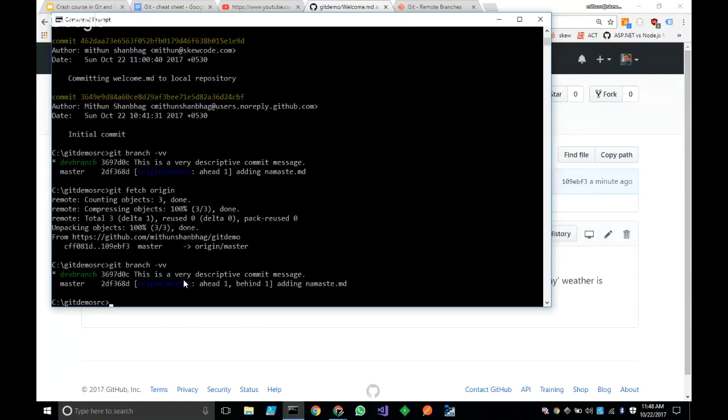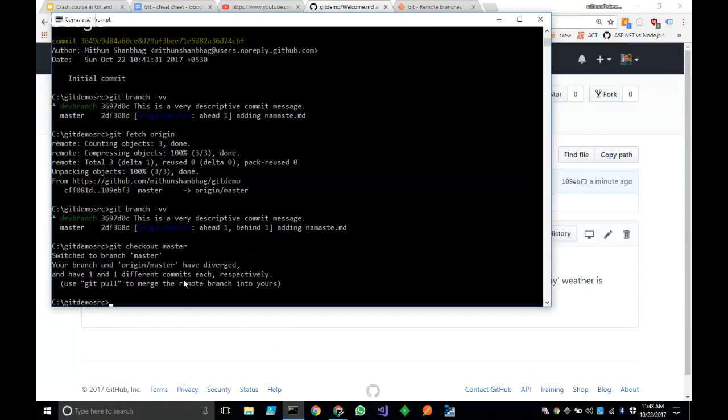The way to merge it is to switch to the branch in which you want to accept the merge. Let's say I want to accept that merge in master, so I git checkout master. Now I'm in master and ready to accept the merge of the file I fetched in.